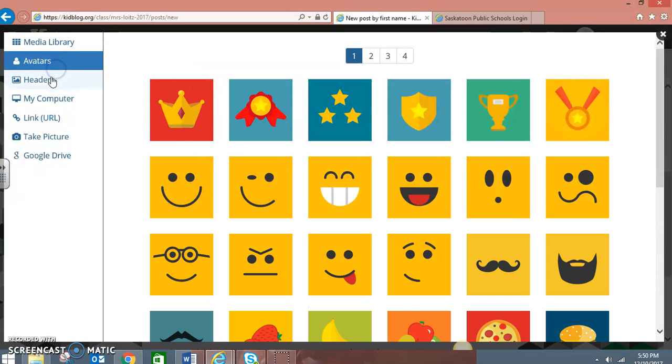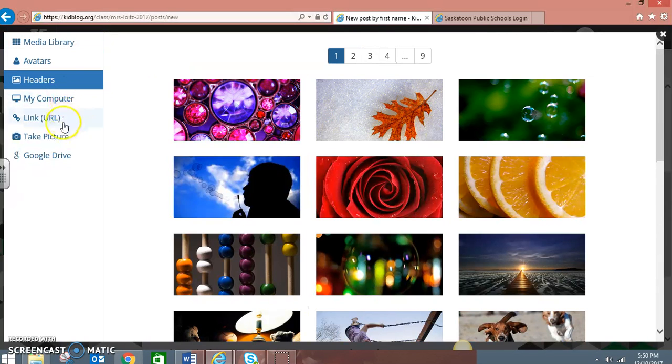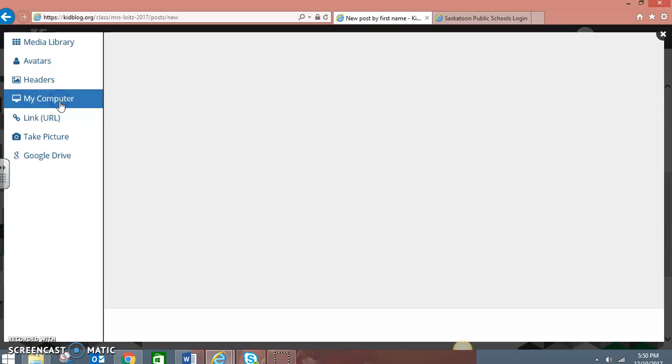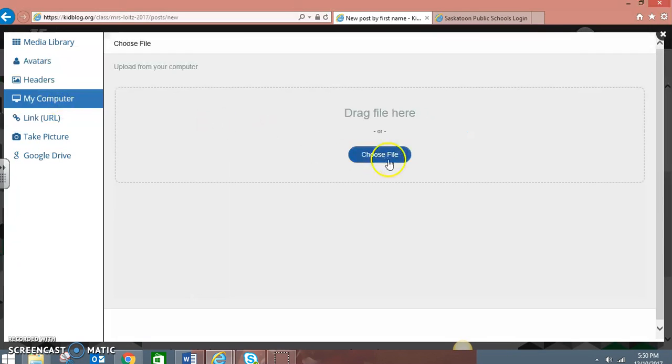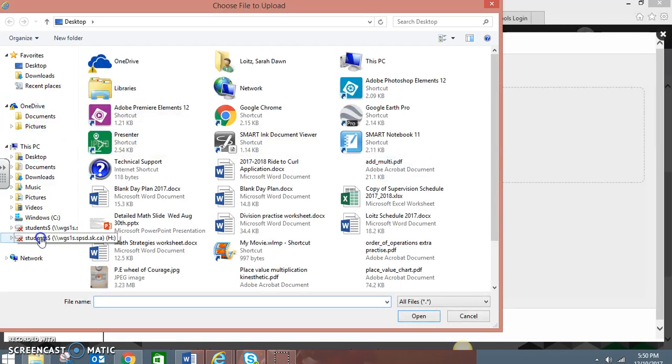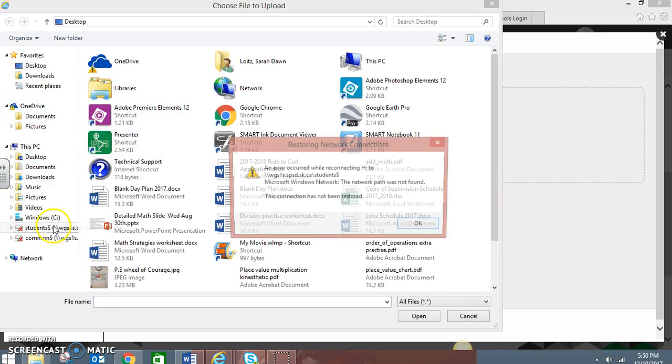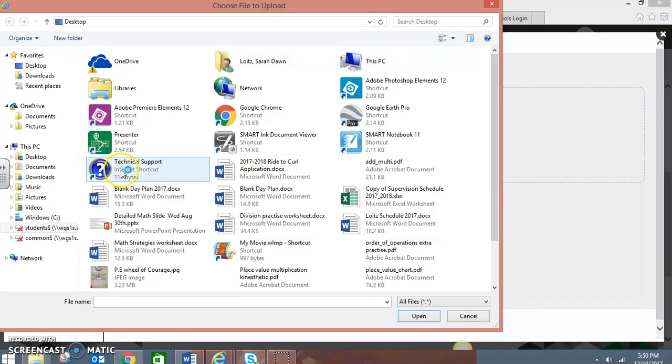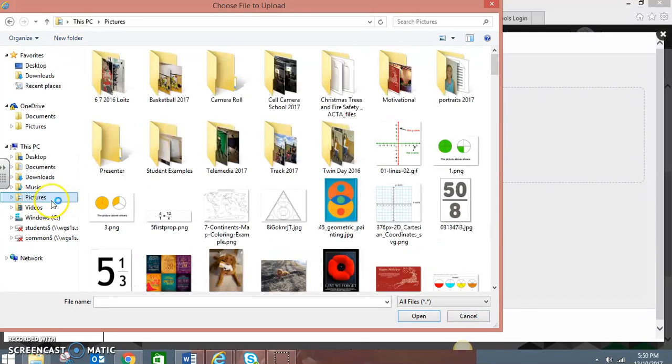I can choose from the free images or I can choose from my computer. So if I choose from my computer, I need to choose a file that I've already saved to my class student account. Or it's a picture that I've taken and I've saved onto my computer. So you need to be prepared ahead of time, because it'll bring up my account. So you guys would go into your student folder to get your pictures. Oh, I apologize. But I have my pictures in here.